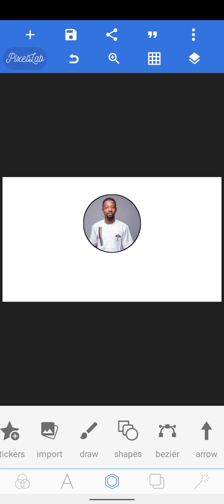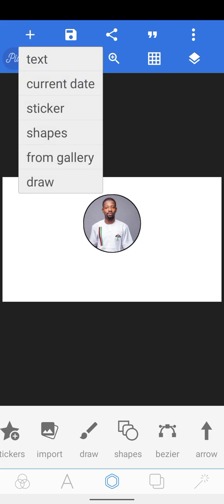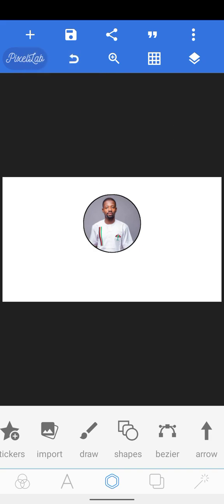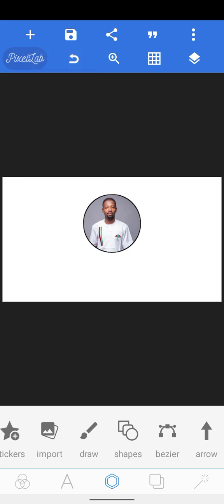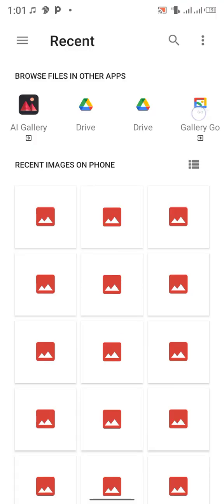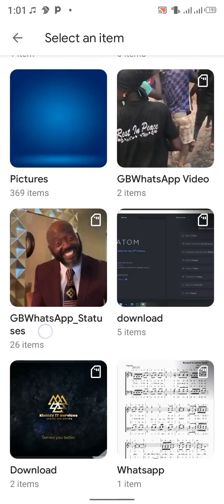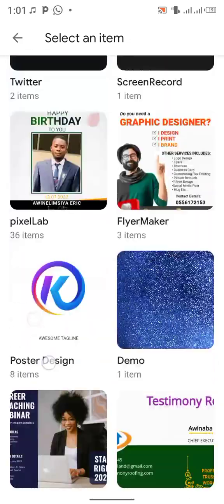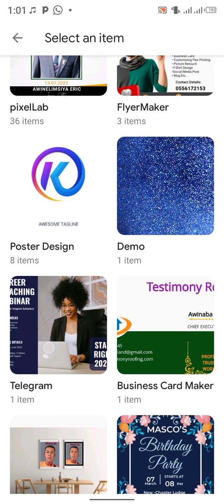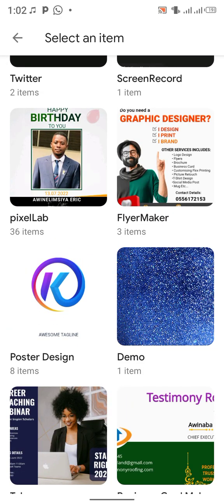Maybe the person has a logo, right? So I'm going to bring into my workspace that particular logo. So click on this plus symbol here and click on from gallery. It will take you to your gallery, and you select that particular image, or you bring in your logo.